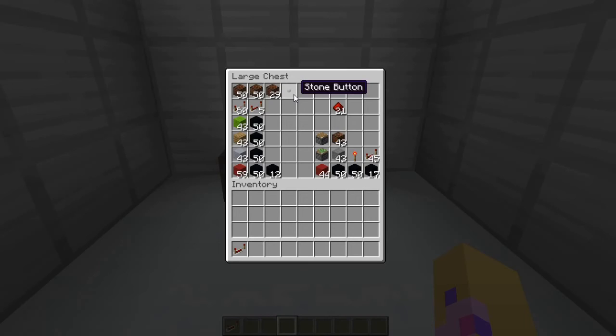You can use a daylight sensor, so every morning plays a song, or whenever it goes to nighttime, or if you're really smart and really good at the game, you can make it so every time it starts raining. I don't know, that'd be cool. And then the redstone dust is irrelevant 100% if you're not doing a bass line. Redstone dust is only to connect the end back to the beginning and to the bass line.